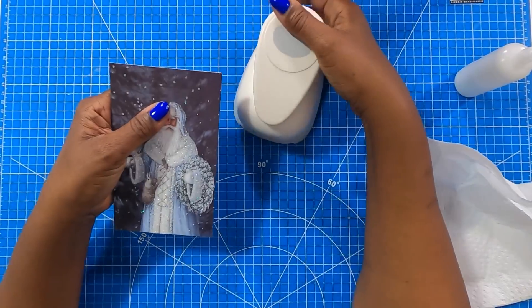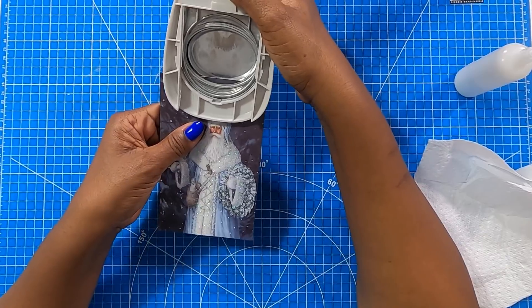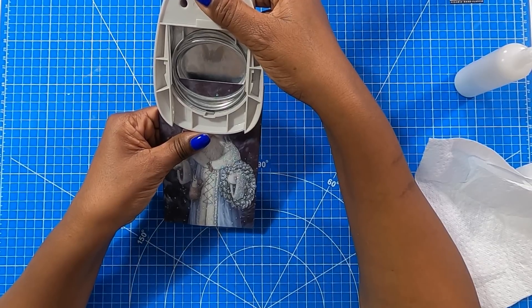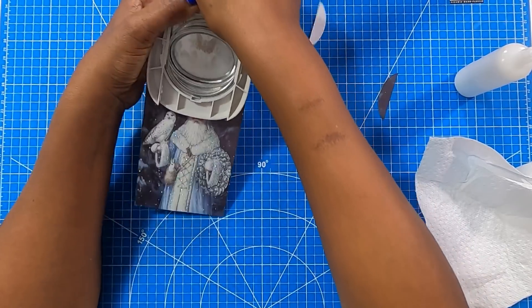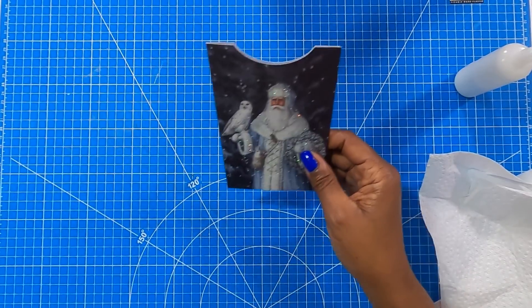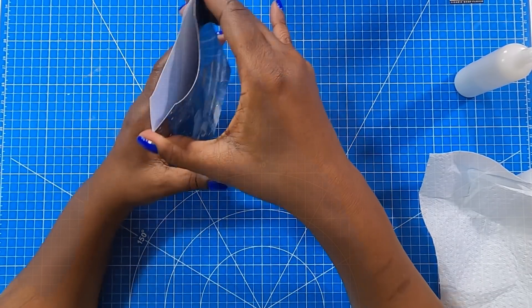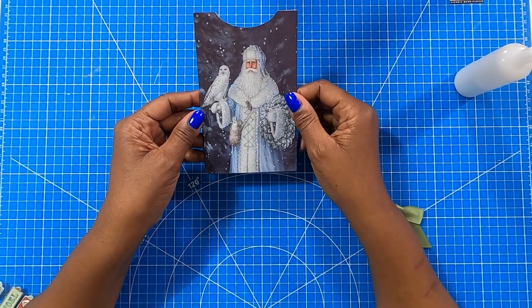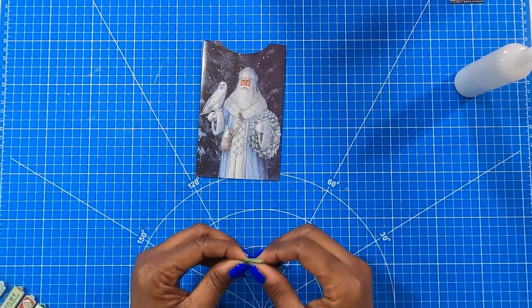Now I'll bring in my oval punch because I just want to punch a little dip. So I'm going to take the oval punch, put it in, try to center it, come down deep enough, and then just punch it out. And now we have an opening to our holder. Giving it like this is fine because this is so delightful all by itself, but I am going to add just a little something to make it a little cuter and a little bit more personable.